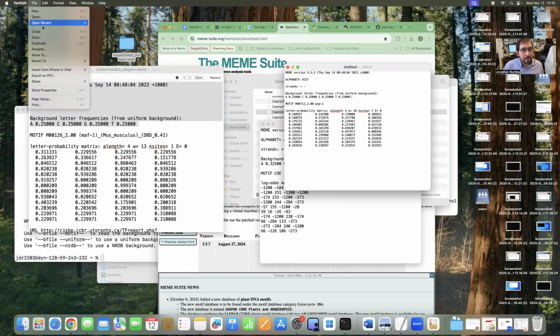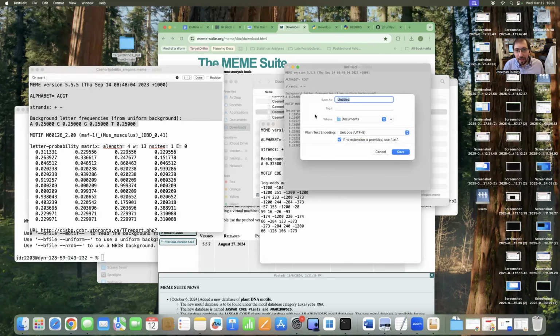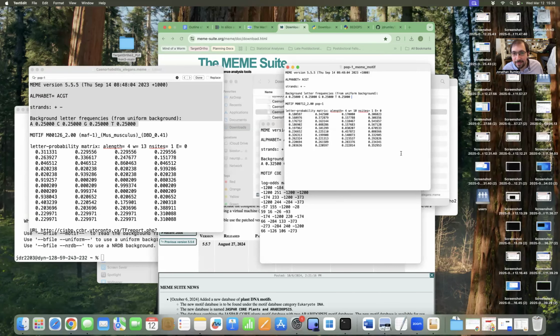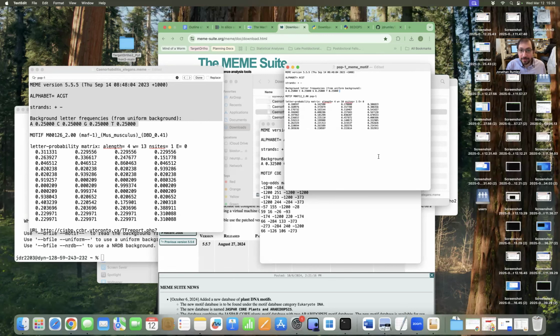And save it and name it something like pop1 meme motif. And you can save it as a .txt file. And so now that's what that looks like.